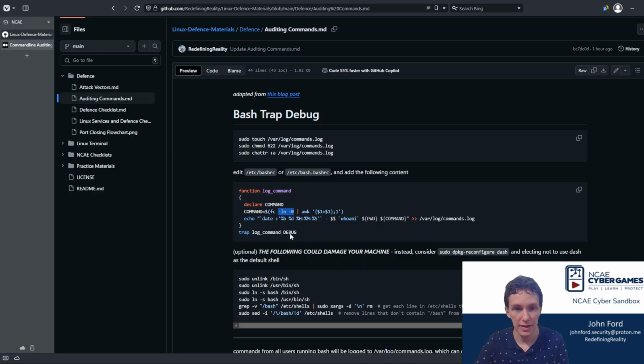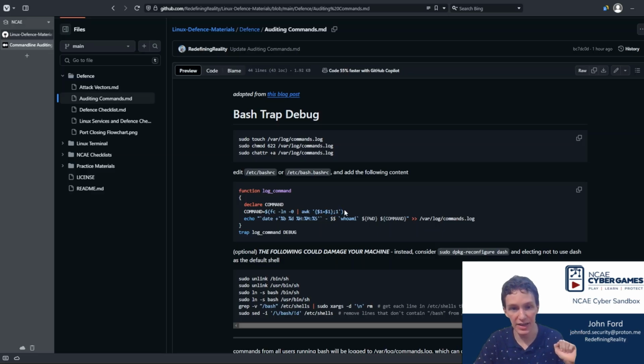The next thing we're doing is piping that into awk. And what awk is basically doing is cutting off the beginning white space and the end white space. I tried this first without this awk here, and each of the commands had a bunch of white space before them and a bunch of white space afterwards. Basically, this awk is saying get rid of the white space before and the white space after.